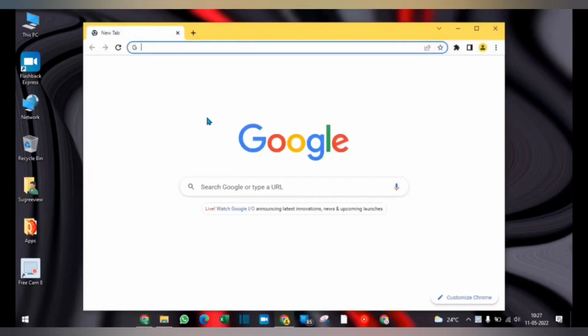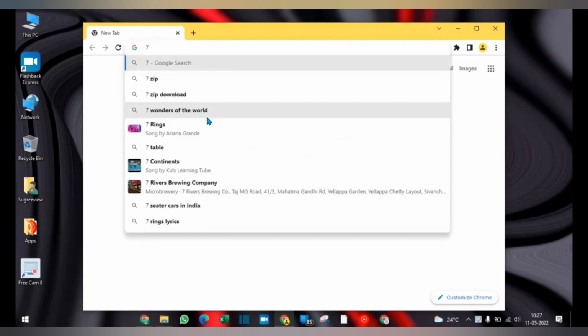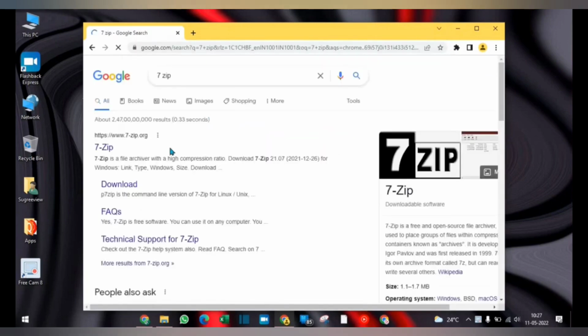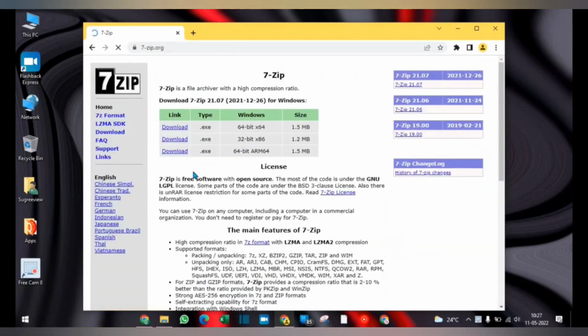Now open Chrome browser and type 7-zip. Now click on the first link and click on download.